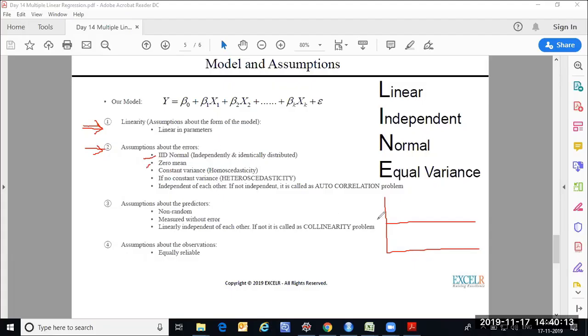If I plot the errors across the mean 0, each error should be independent compared to other errors. They should not maintain any sort of dependency among the errors. Okay. Then what is identically distributed? If you plot these errors across the mean value 0, at any point, the shape of your error distribution across the mean 0 should reflect similar.